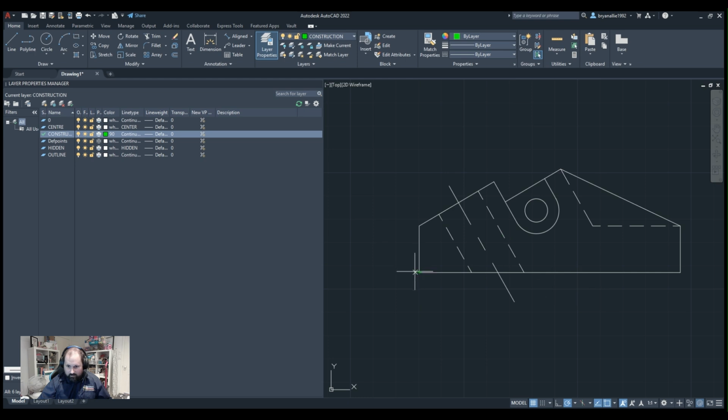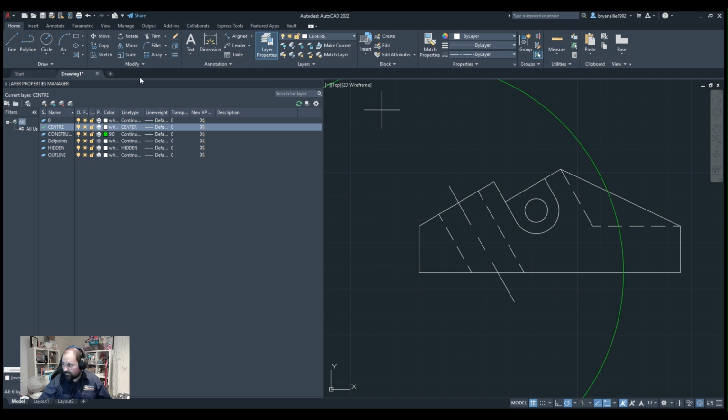So if I go 90, then I can do a center line going up.